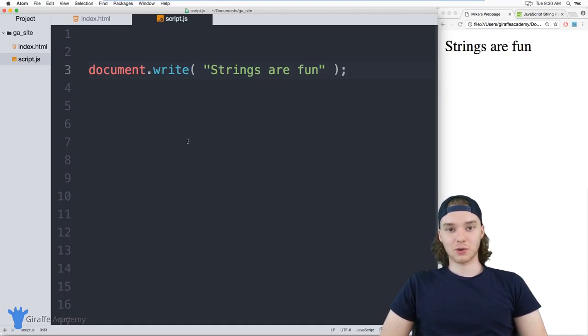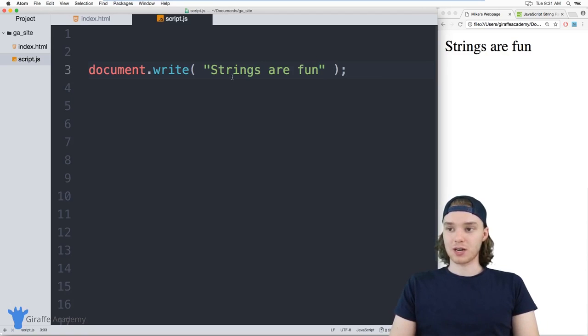My name is Mike. In this tutorial, I want to talk to you about working with strings in JavaScript. A lot of times when you're using JavaScript, you're going to want to work with text, and text can be encoded inside of these literal strings, and then we can use them, we can store them in variables, and we can do different things with them. We can modify them, we can find out information about them. So I want to show you guys how to work with strings inside of JavaScript.